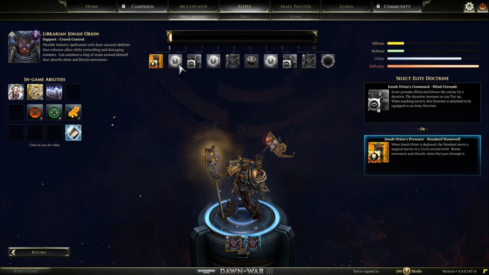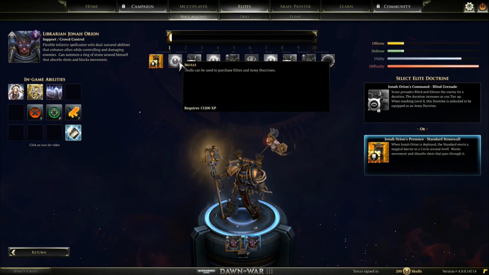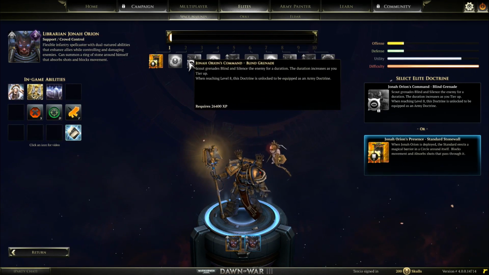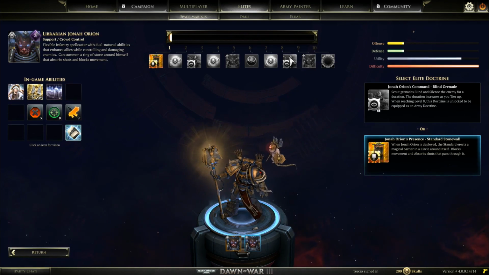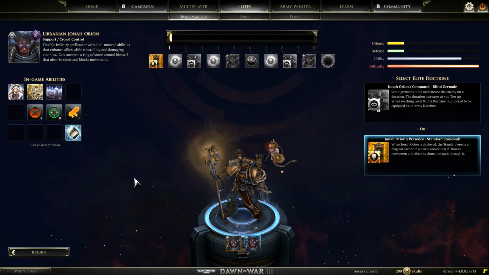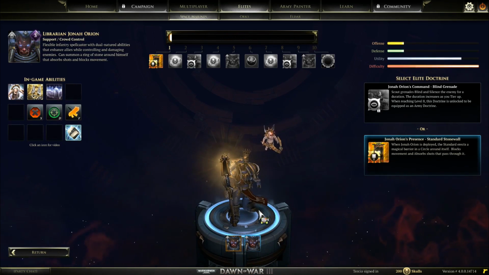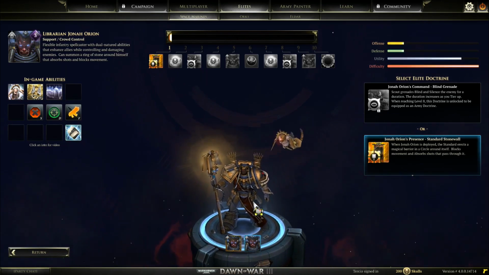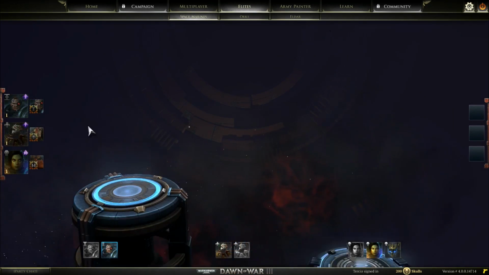And the level up rewards are the same. They're basically always the same. Skulls, and you get the second doctrine, skulls, portrait, paint, skulls, army-wide doctrine, the mastery skin, and hero's mark. So Jonah Orion, I didn't have much experience with him, and in the open beta I hope to play him a bit more and test him out.